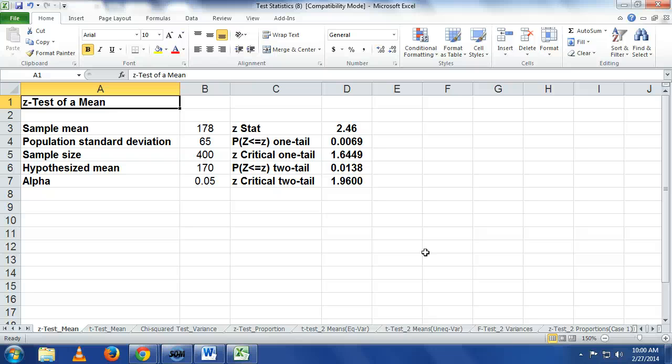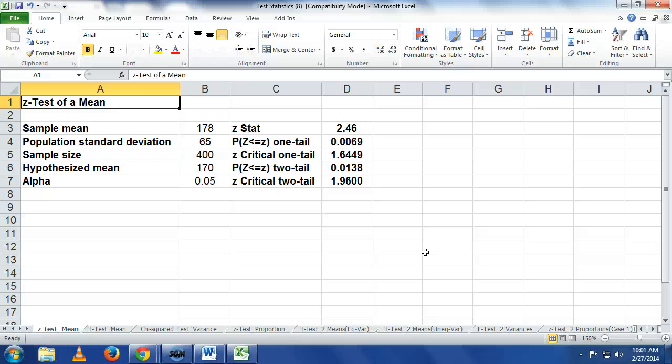So, on the left-hand side are all the input parameters. We're going to input a sample mean, which is our test statistic, and we already know how to calculate the sample mean. It wants the population standard deviation, but we don't have that. So what are we going to use instead? The sample standard deviation. Okay. The sample size we're going to know. The hypothesized mean, we're going to know because that's what we're hypothesizing. And alpha, which is our rejection region, we're going to know as well. So we're going to put that in.